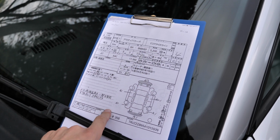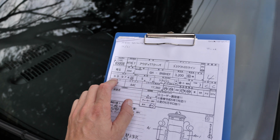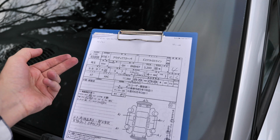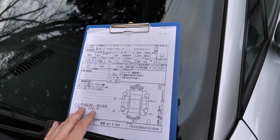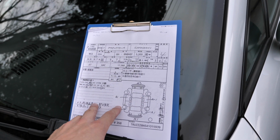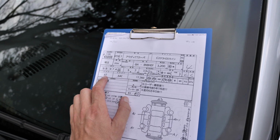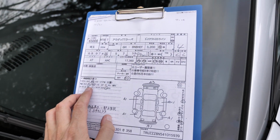Right, it says that it's original silver, original mileage here, not rolled back or changed, 68,974 kilometers on there. Automatic transmission. It does have paddle shift if you want to do that. And I'm not entirely sure, but I believe that this is a DSG transmission in this one. It does feel a little bit less like a traditional automatic, but then again, I just drove it down the street and back to turn it around.